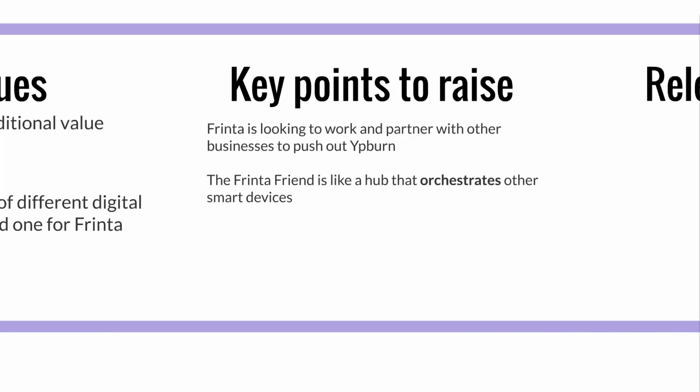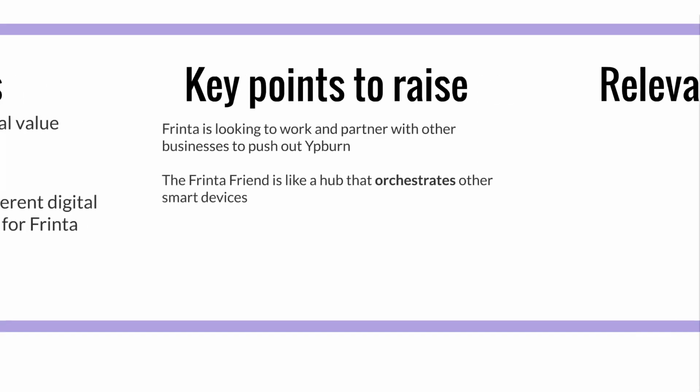And in that sense, Frinta would become an orchestrator for other smart device manufacturers, where the Frinta friend would become the nexus that connects all other smart devices together. So in that sense, you could say that Frinta's strategy, it would make sense for it to become an orchestrator to move in this direction when it comes to developing its ecosystem.